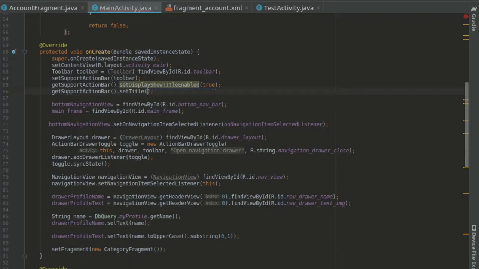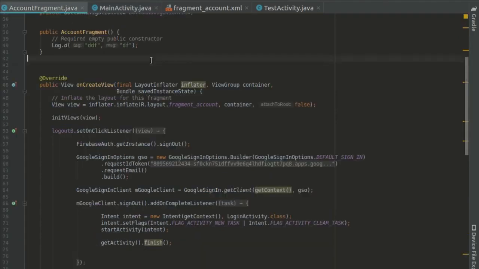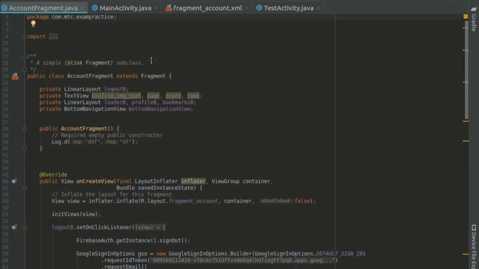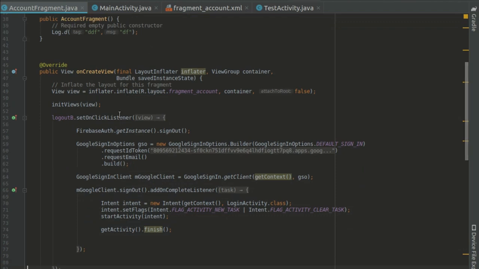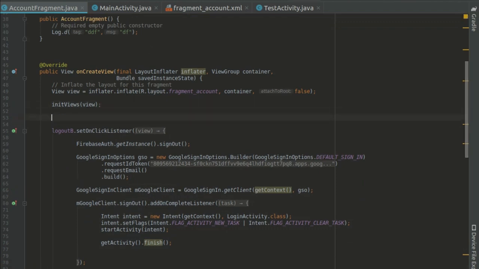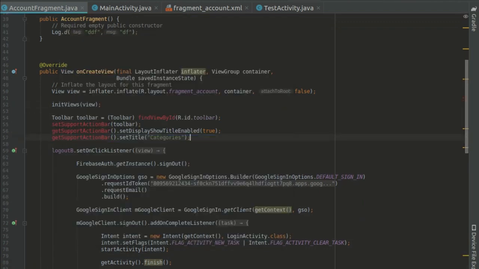So we can set the title in main activity as categories, and then we have to set these in fragment also. So copy these, Control C, and then go to the account fragment, and here after initView, here we will set this.